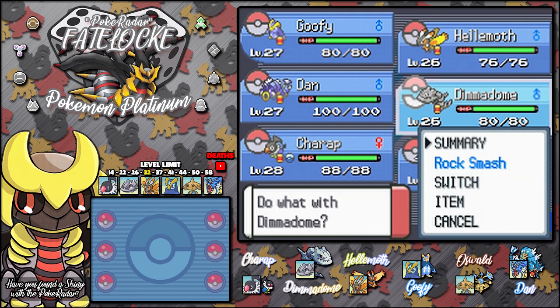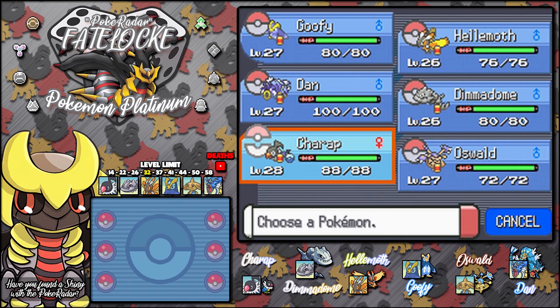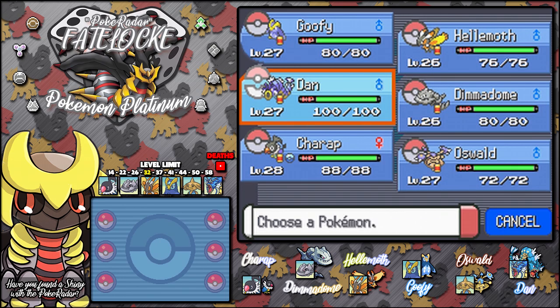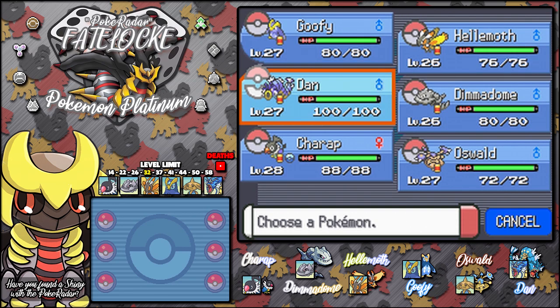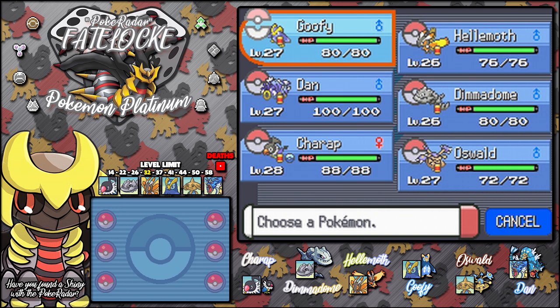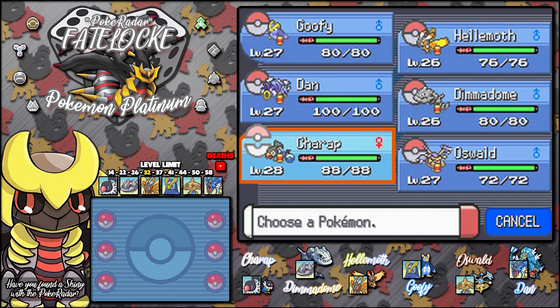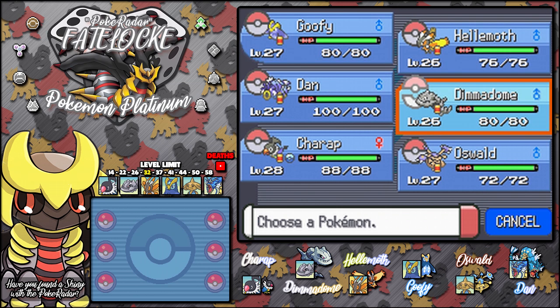So what I'm thinking is Dimmadome is going to stay on the team, along with Trap. I want those two to stay on the team for a long time. Same with Oswald. But Goofy, Helamoth, and Dan, I could actually see myself replacing coming up here soon, and maybe we'll use them again down the line. I want to use variety, and right now our whole team is pretty much weak to electric, being Trap, Dan, Goofy, and Helamoth, and I want to completely remove the electricity weakness for the most part, other than Trap. Just because I don't want to share a ton of weaknesses. That will really become a problem with the FateLocke down the line.